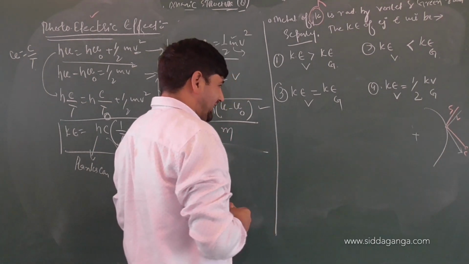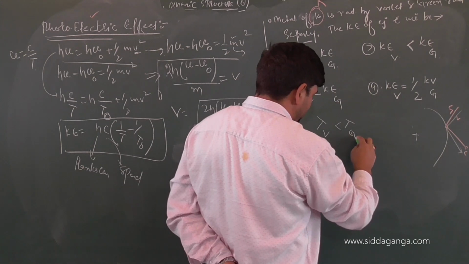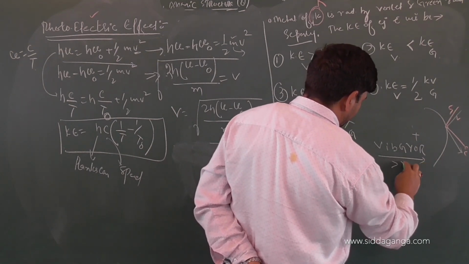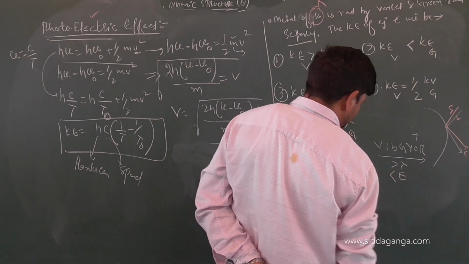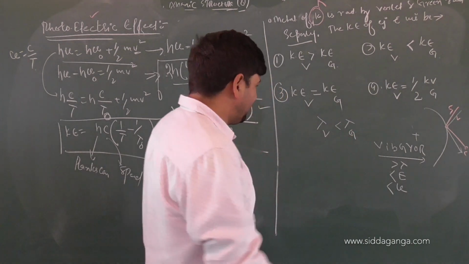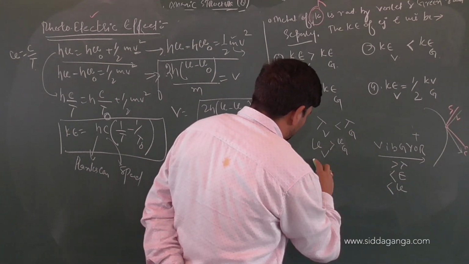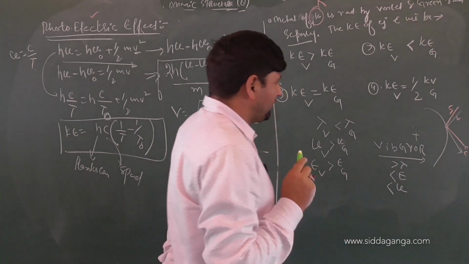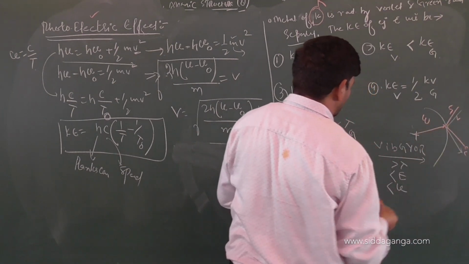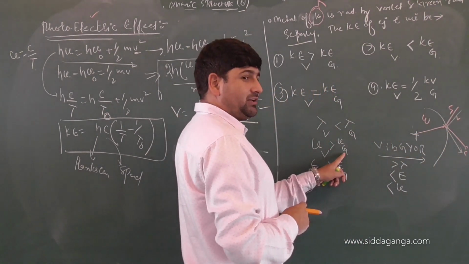But the simple phenomenon here will be that we know λ of violet light is less compared to λ of green. Yes, because when you look at VIBGYOR, this is increasing wavelengths, correct? That means decreasing energy, that means decreasing frequency as well. So wavelength of violet is less than that of green. That means frequency of violet is more than frequency of green. That also means energy of violet will be more than energy of green. Now tell me, children, work function in this case will be same or different? Same. So we have work function same for both because metal atom is same.